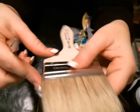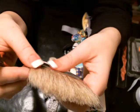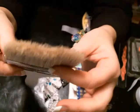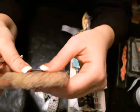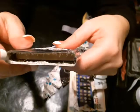With the 4-inch one, it was easy. I just took this thing apart. You don't take it all the way apart, just loosen this, open it, like bend the metal back, and then it separates. And then the bristle block, you just take the needle nose pliers and pop it right out. It's just glued in. This one is a little tougher. I think with the 3-inch ones, they glue it behind the metal too, so it takes a little while to get it out. So I just did that ahead of time. This one has already been removed. That's the handle part, but there's another block that holds the bristles in, and then I had to trim some that were stuck in there, so you can kind of see it.